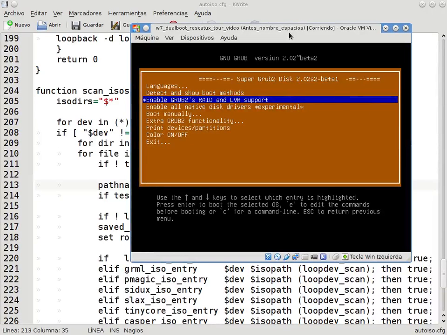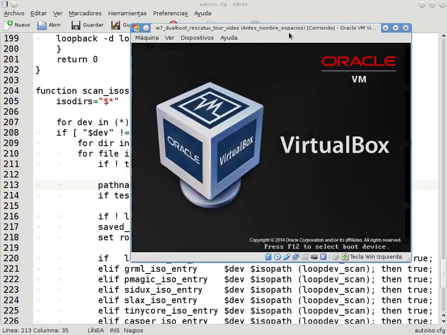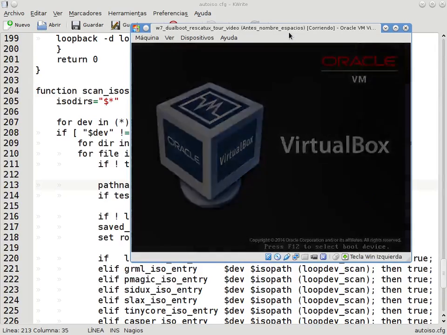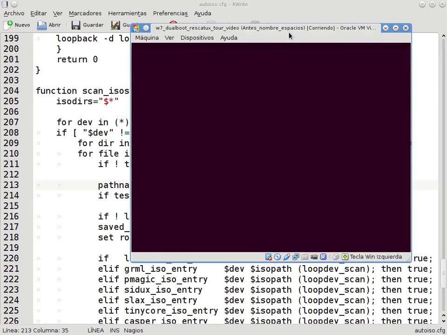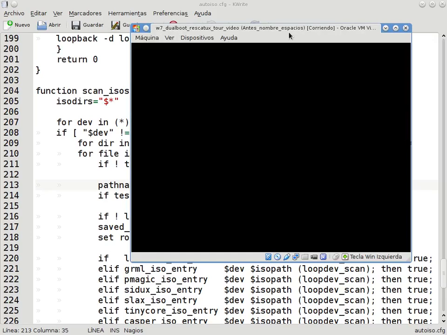So yeah, I'm going to reboot and I'm going to create an ISO, which is not going to work because why? Okay, why should it work? We only need to detect it so that we know that it's there.